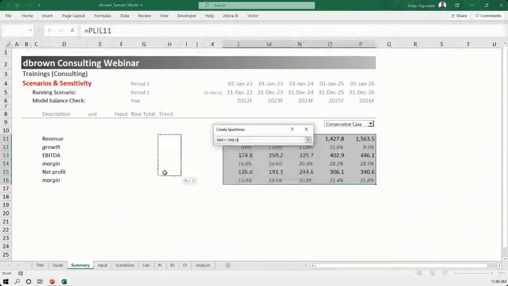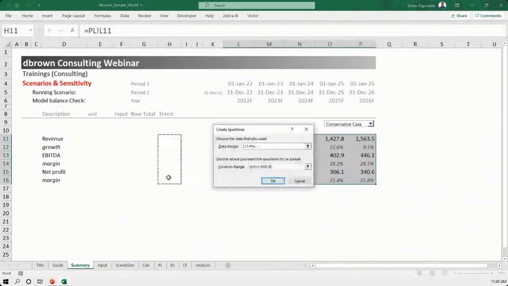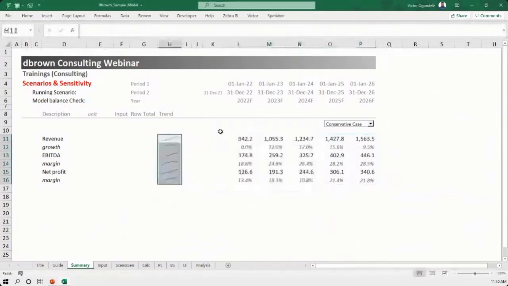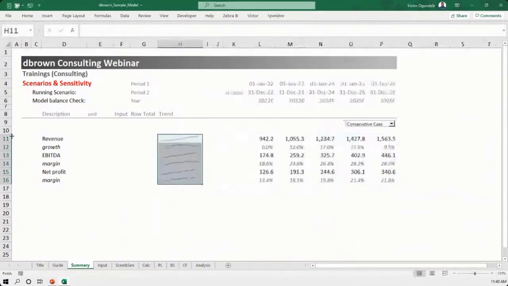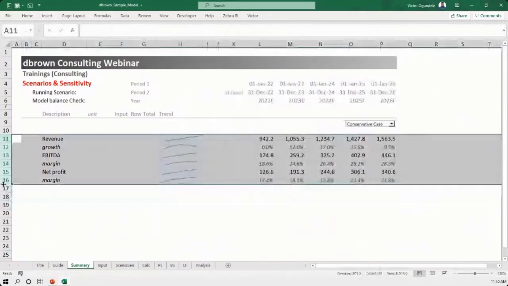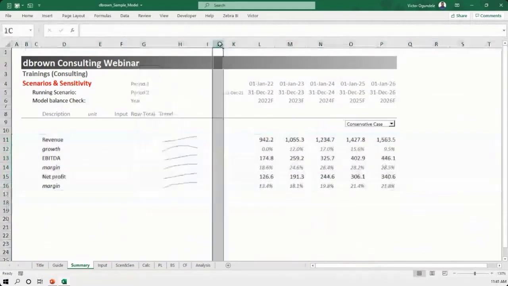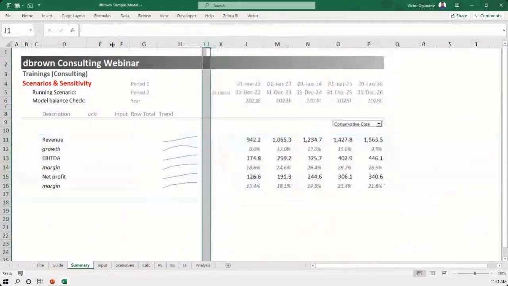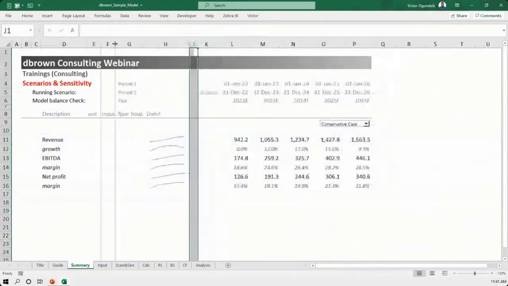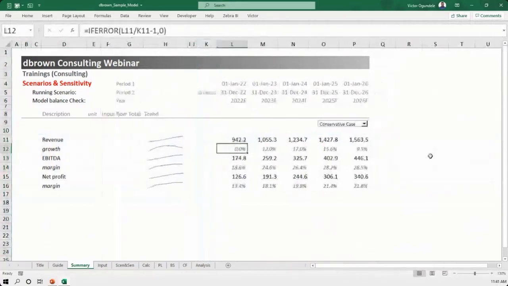And where do I want those trends to be? I want to create a trend line. Click on OK. So you can see the trend. Let me try and make this a little bit wider. Okay, great. So we'll collapse this. We'll collapse this, guys. I'm just trying to make everything look good, so that they are not looking too far from each other.